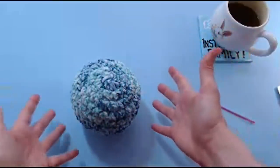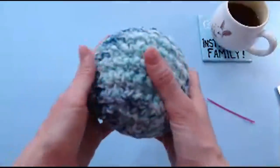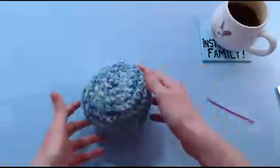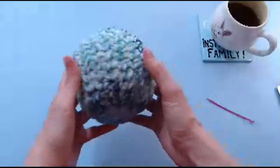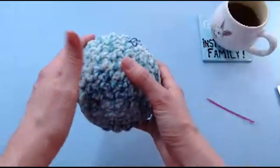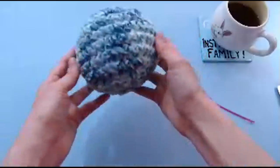You might even want to just sit and play with them even on a nice day. It's sort of nice, quiet, soft indoor play. So that is a fun little ball toy. I was just so looking forward to being able to share that with you guys. And I was really looking forward to playing with this yarn. Ever since we bought it, I knew I wanted to make a toy ball with it. And I just love the way it turned out.